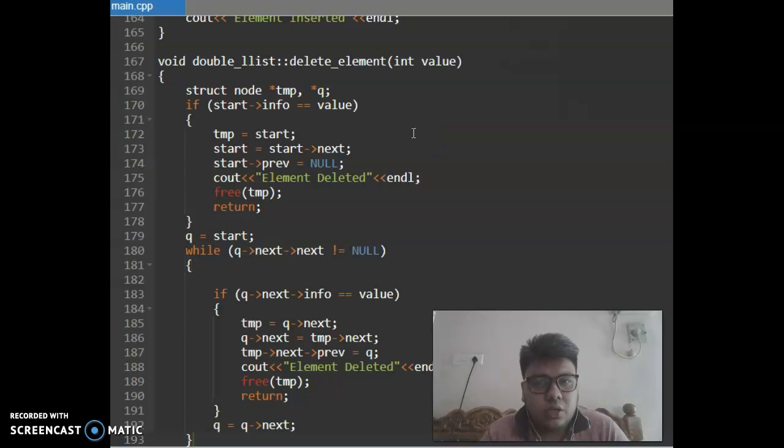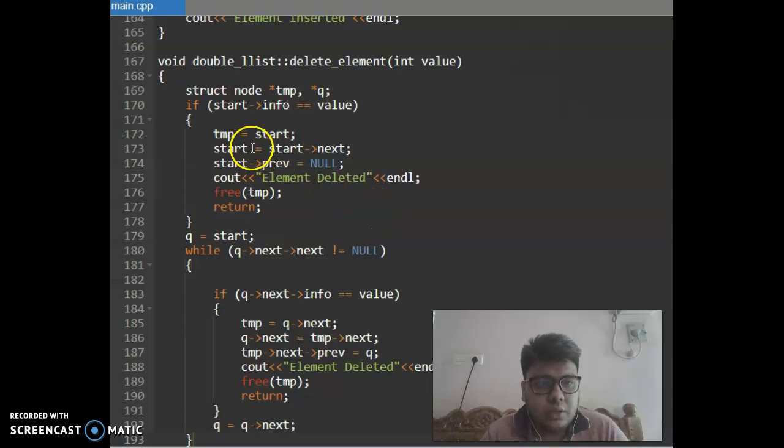Then we see how to delete an element. How to delete a node? Deletion of a node is quite easy in a doubly linked list, but requires special handling if the node to be deleted is the first or last element of the list. Unlike a singly linked list where we require the previous node, here only the node to be deleted is needed. We simply make the next of the previous node point to the next of the current node to be deleted, and previous of the next node point to the previous of the current node.